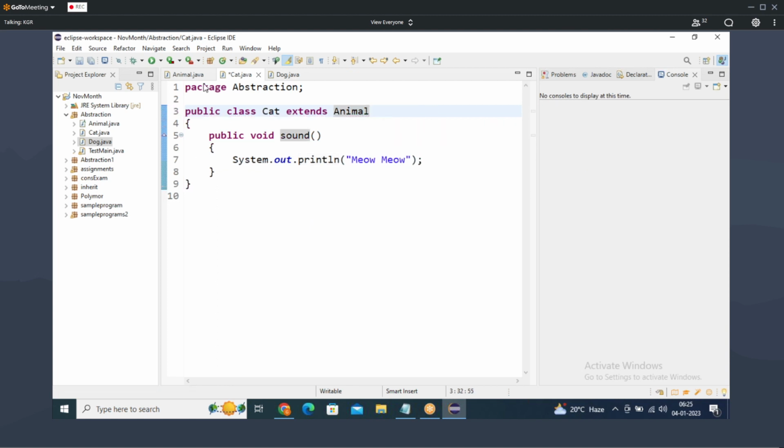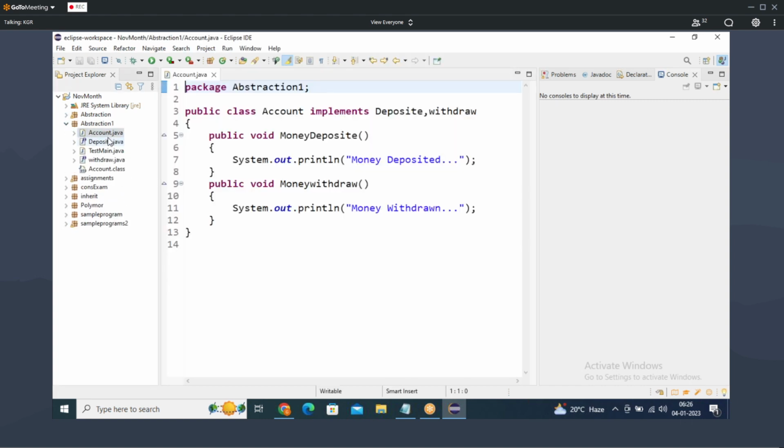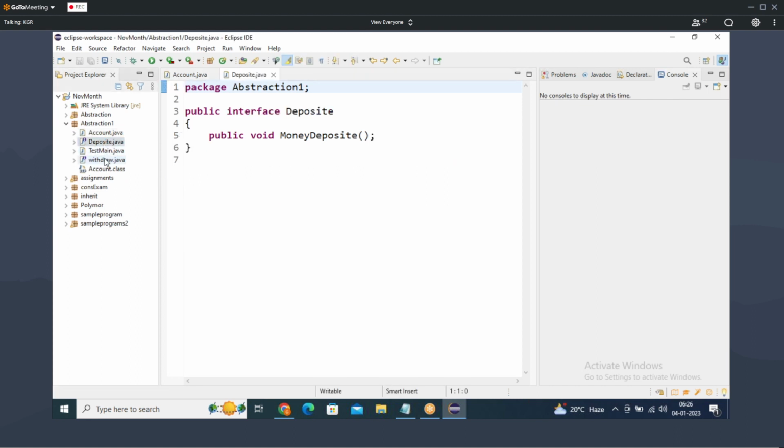Coming to interfaces, now we have interfaces. Why are we using interfaces? Let me open these: deposit, withdraw, and main. In interfaces we are not able to implement the body.